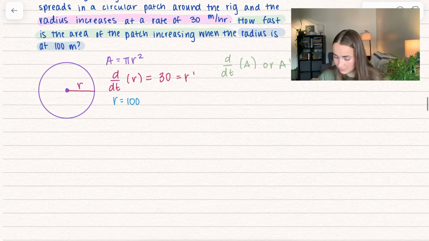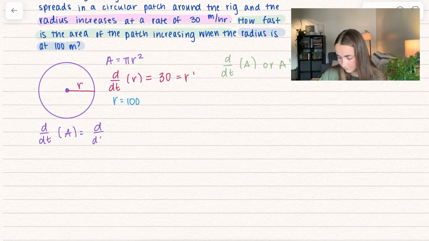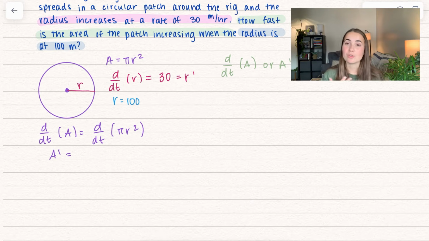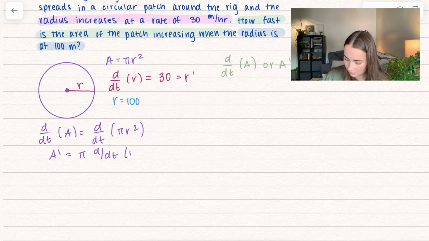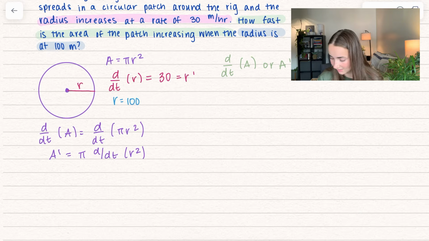So let's go ahead and use implicit differentiation. I'm going to take the derivative of both sides in terms of t. So we know the derivative of area is just going to be a prime, right? And here on this right side, what I'm going to do so I don't get confused is I'm going to take out all my scalars. So remember that pi is just a number. It's just a constant. And so we don't have to worry about that when we're taking the derivative. We're going to focus on taking the derivative of r squared. And actually, remember, r is different than t, so the derivative is not going to be super nice. And we're going to set that up using chain rule, actually.